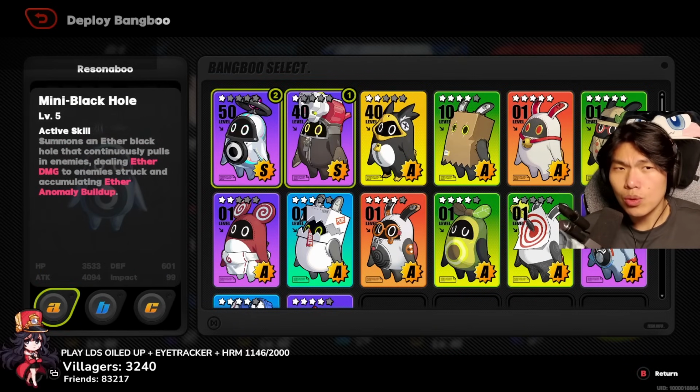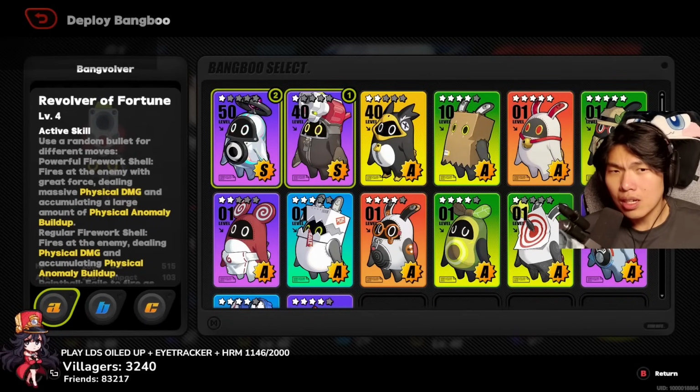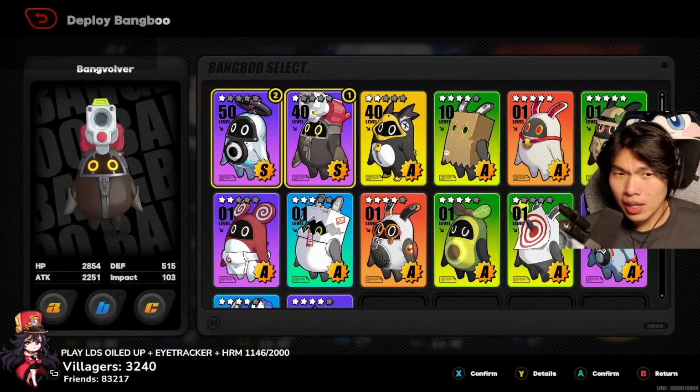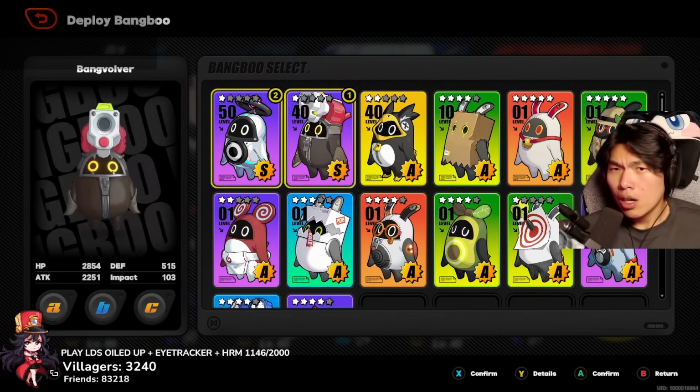So for example, this Verzona Boo has a mini black hole that can actually pull in enemies together and group them up, which is excellent for mobs, right? It's just like Nicole's little black hole. And then for this one, I basically picked him for the anomaly blood passive, right? So that's gonna be that. Unfortunately, I'm not gonna be activating this two physical anomaly attribute, but it's really just for this active skill as well as the chain attack, right? So that is basically it.